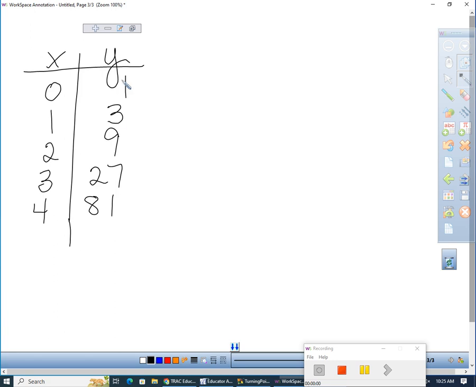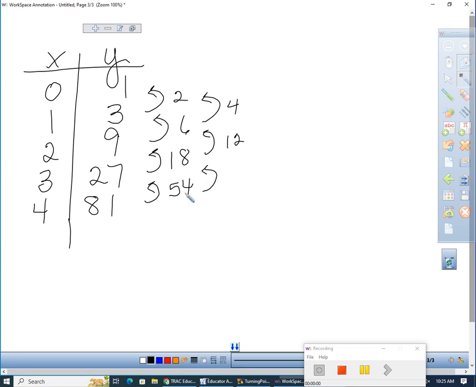Okay, so first of all, we should try our loops and see if they ever match. So 3 minus 1 is 2. 9 minus 3 is 6. 27 minus 9 is 18. And 81 minus 27? Good. We drew it again. 6 minus 2 is 4. 18 minus 6 is 12. 54 minus 18 is 36, right? Do it again. 12 minus 4 is 8. 36 minus 12 is 24. And so we get all the way to the end and they never matched.